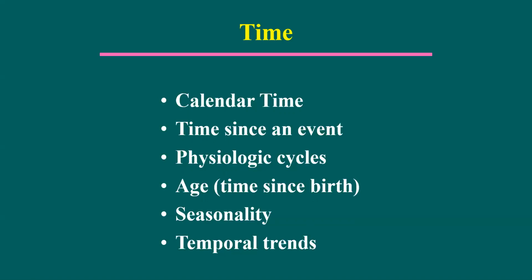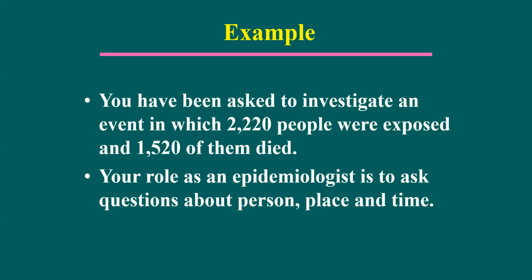So I'm just trying to repeat this, the place, the person, and time, so that you really understand your descriptive epidemiology. What are some of the things which you can look into when you're talking of descriptive epidemiology? This is a question which you can discuss within your group.